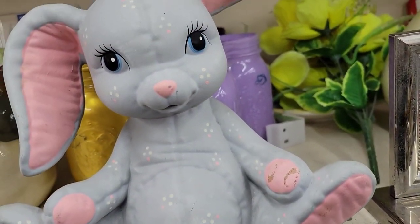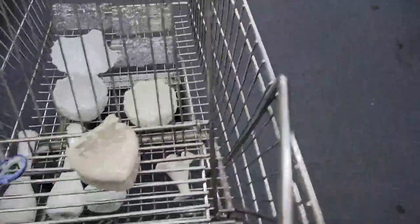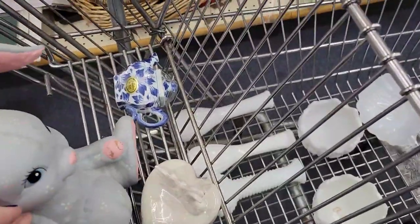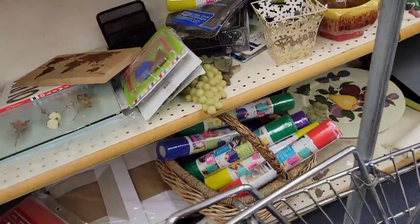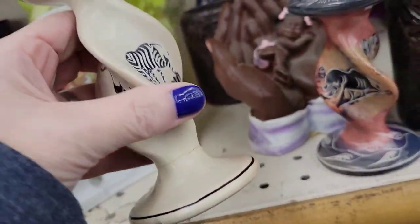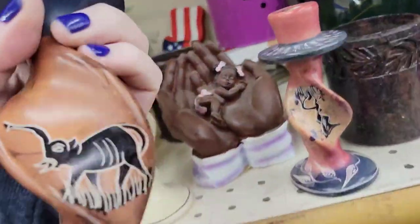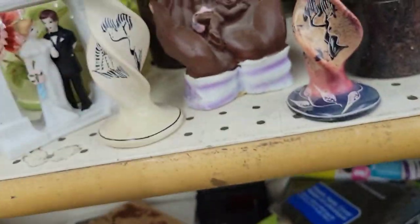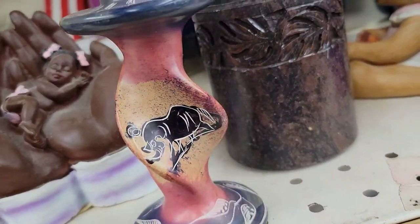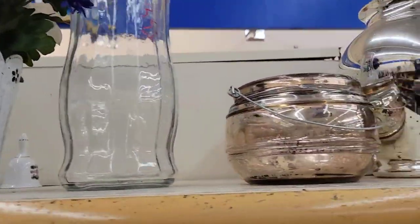I thought he was really well made and I did pick him up for an Easter sale — I had to. Whoever did that did a great job. Look at all that milk glass — I know, don't say anything Gina if you see this, but I had to. I think someone's collection was donated. These are Kenyan and there were three different candlesticks — each had a different animal. That one had a zebra, this is the rhino, then there was an elephant. I love these. I love Kenyan art and I have a friend that is from Kenya, so I'm always moved when I see it. I did end up picking two of these up.